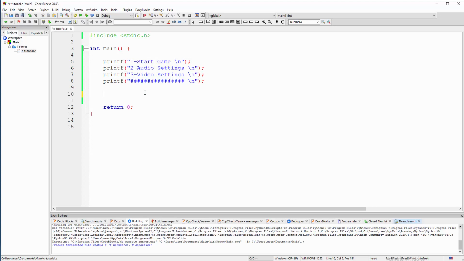Okay, so now we need to have a container that will grab any of these individually. So just one container that will be, of course, an integer, a whole number. Name will be choice or whatever you like, and then printf, enter your choice. Enter. Hopefully I typed that correctly, because English is not my native language. Probably I typed that correctly. Right, so this is information on what is expected now, and this is what needs to be typed.